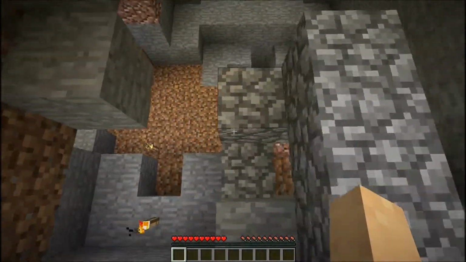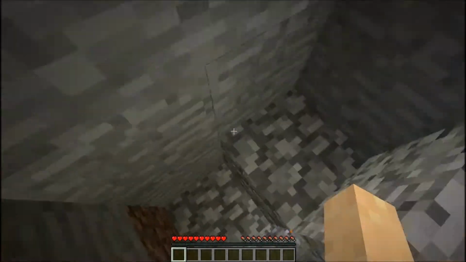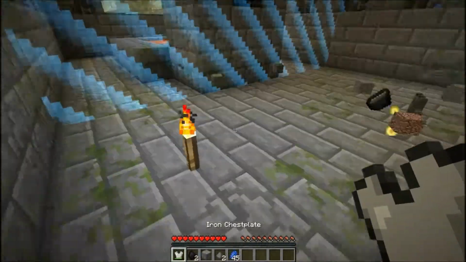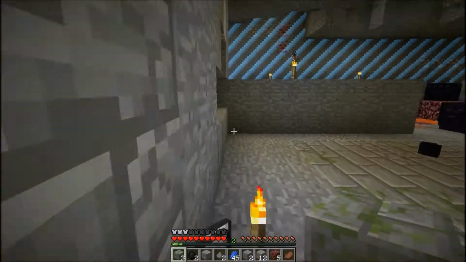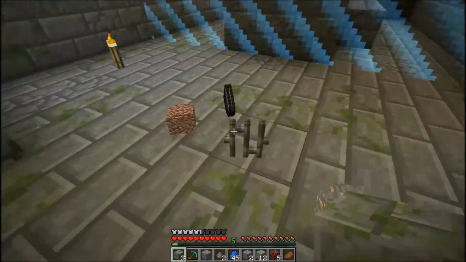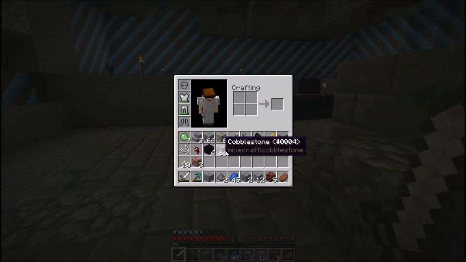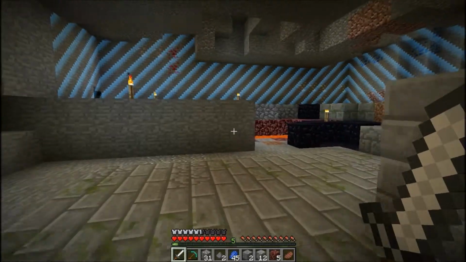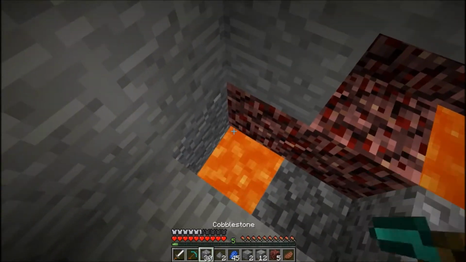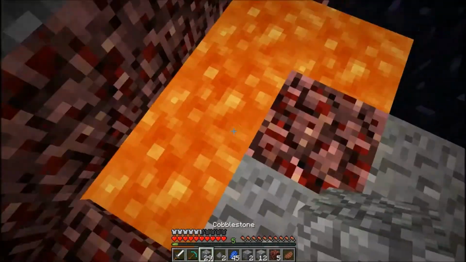So there's that pool of lava is rather large. It's taking me a bit of time to get rid of it because my diamond pickaxe is kind of getting close to breaking. And I don't want it to break. Right, two. Probably shouldn't have my blaze rod on me. One. I need more gravel. I've got 6 gold. Oh, this is such a pain.